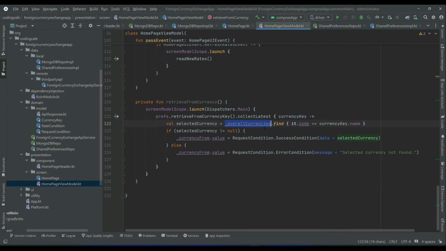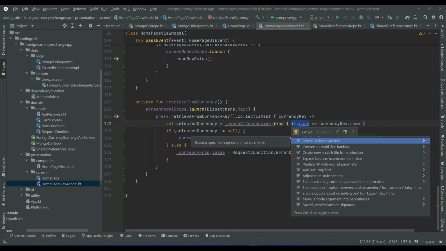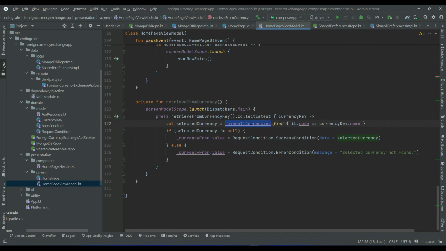So that's why we say overall currency dot find, and from it we get the currency key which is persisted, or you can say which is saved locally. You know that overall currency contains all the currencies, and from that we get the currency which is saved. That currency is assigned to the selected currency, and then we update the currency from variable.